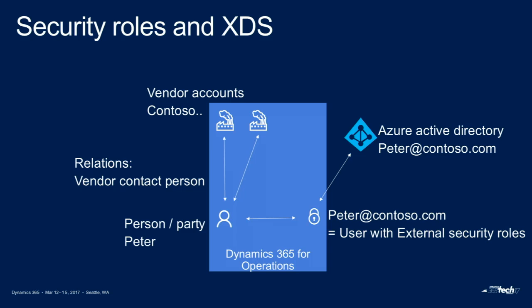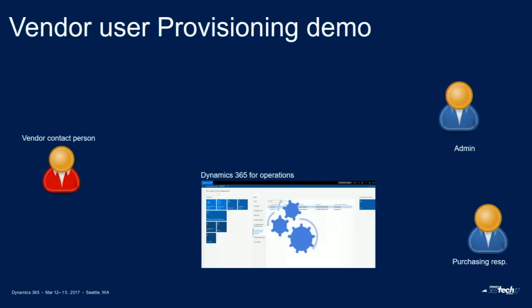However, if that domain is not recognized by Azure Active Directory, then in our provisioning we actually create a user in the background, and Azure makes sure that it sends mails to that user to approve that he becomes a user. Yeah, I have a visualization of that. Maybe it's a little bit easier to understand here.